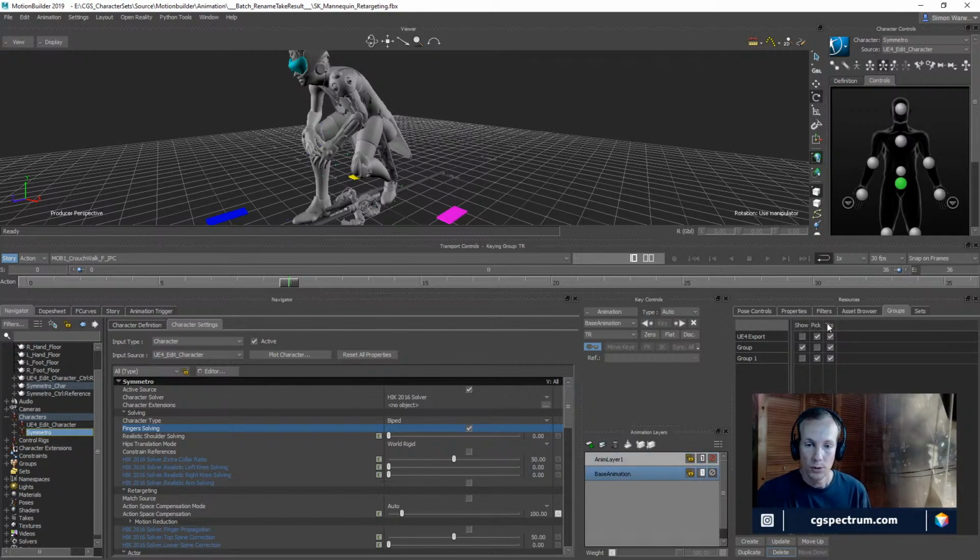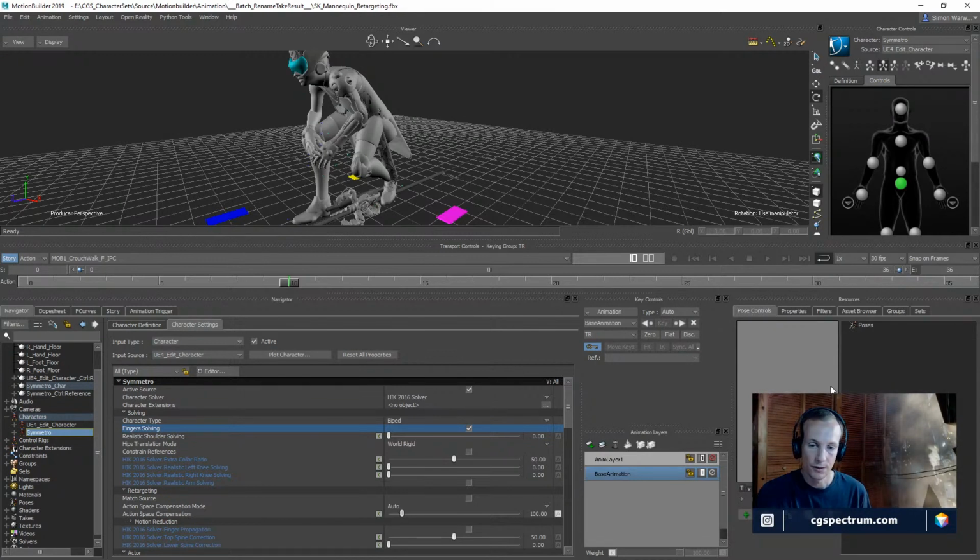And then the pose controls is another interesting thing. Sometimes posing can be really useful if you've got your base standard idle pose that you want for your character, and you can store that as your pose and then paste it in to make sure that your loop cycles always come back to this base pose.